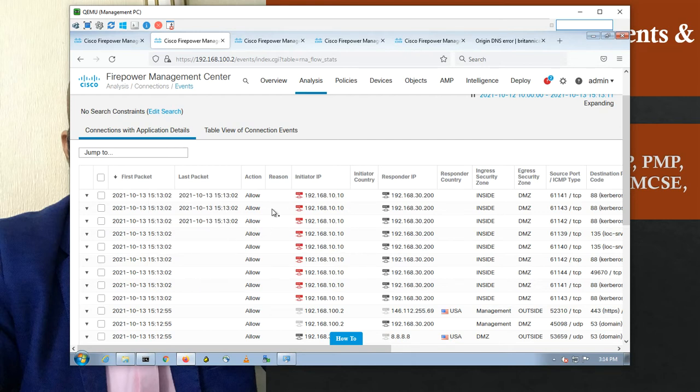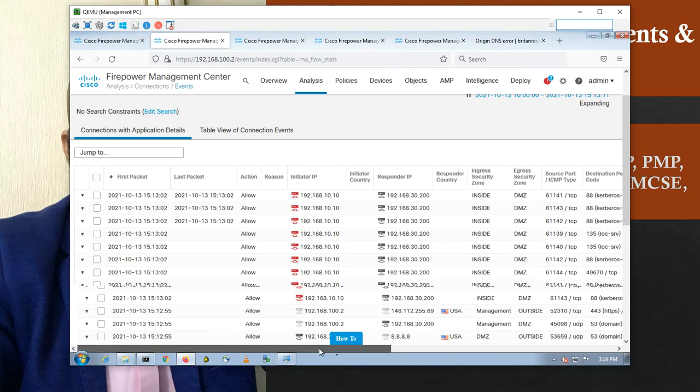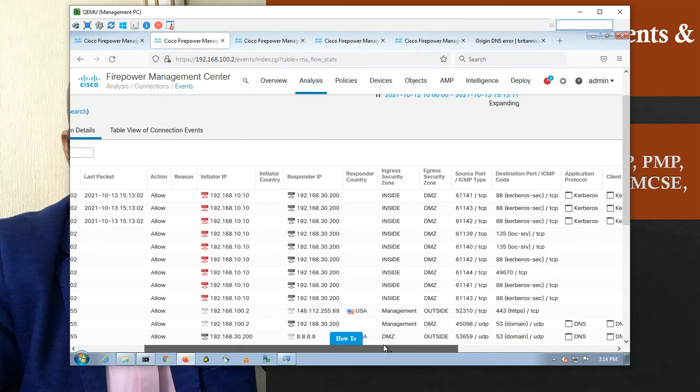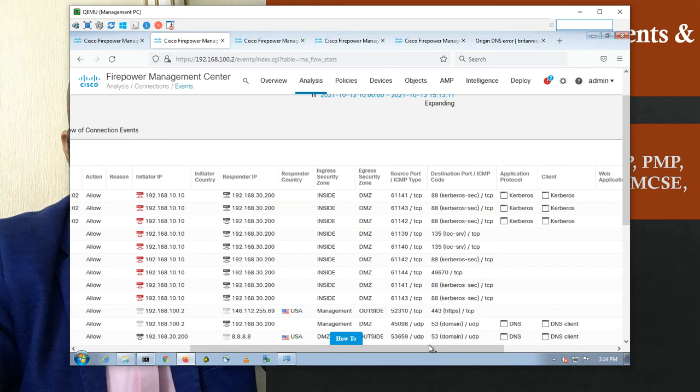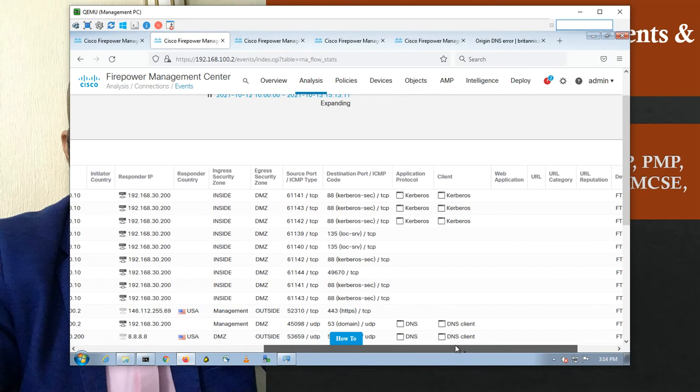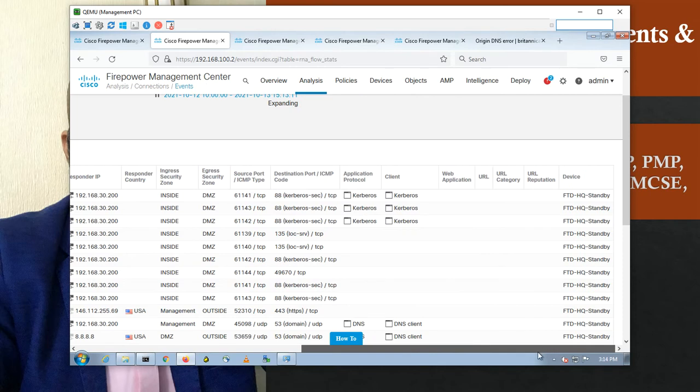What I can understand from this is that the initiator IP is 10.10, and the responder IP is 30.200. This is communication between the inside and the DMZ zone, and the traffic was allowed, using destination port 88, Kerberos. Web application, nothing, and it's in the device.